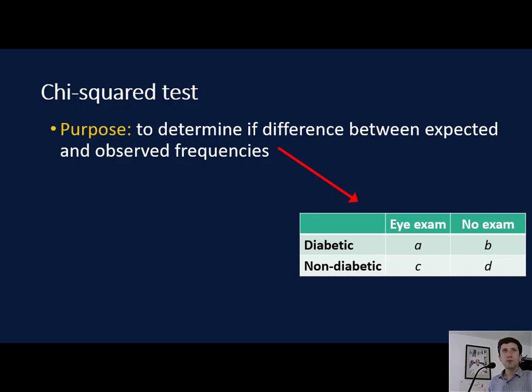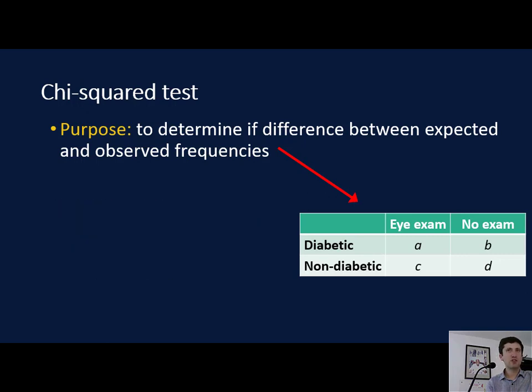Now, if everything's equal, given however many people are in our sample, 100 people, let's say, then we would have certain expected counts with everything being equal in these cells, right? We can guess what we would expect the counts to be. We might expect, say, 25 in each cell if everything's equal. Or if we know there's an 80% rate of eye exams among individuals as a whole, and we want to know if that's split evenly between diabetics and non-diabetics, then our numbers would vary a little bit from that 25, 25, 25, 25. Does that all make sense? So there's expected counts, and then there's counts that you actually measure.